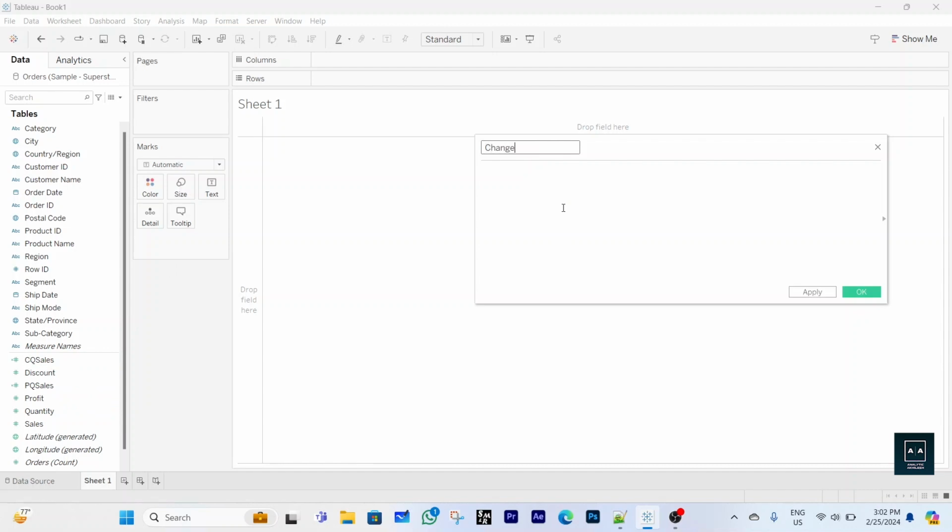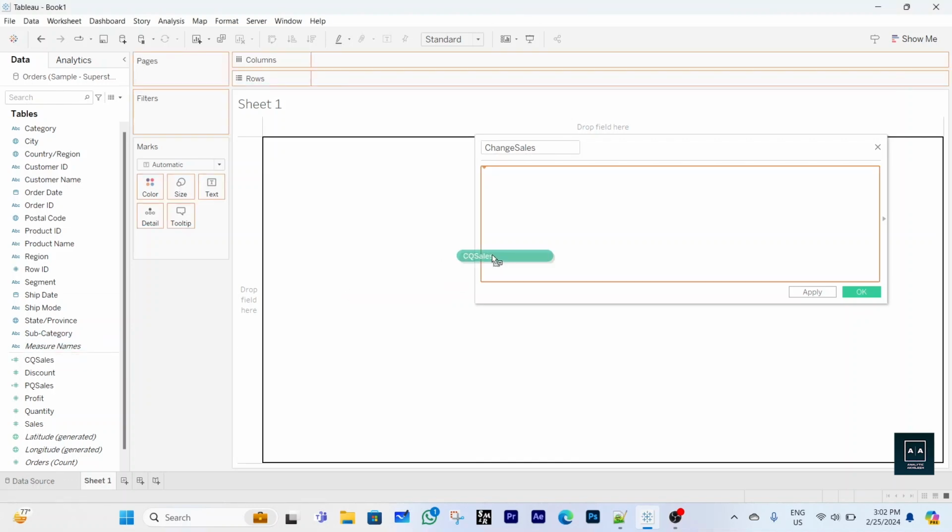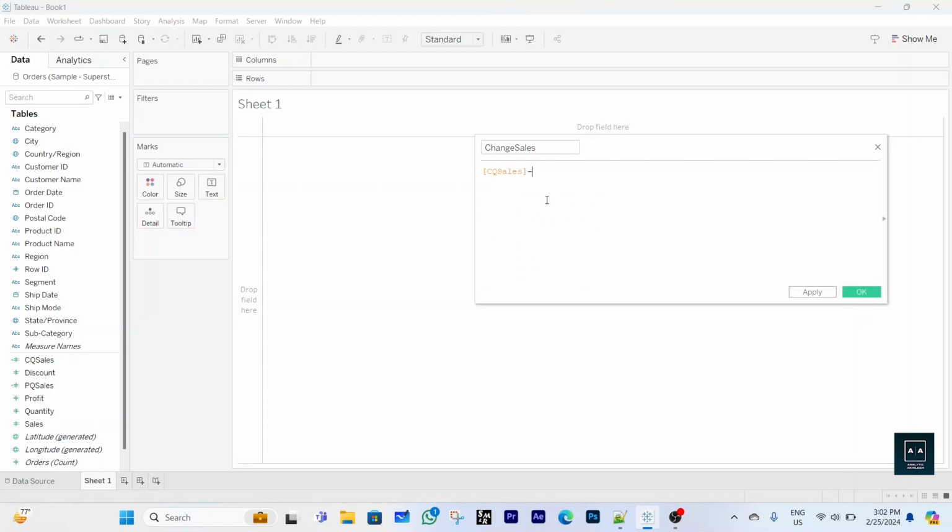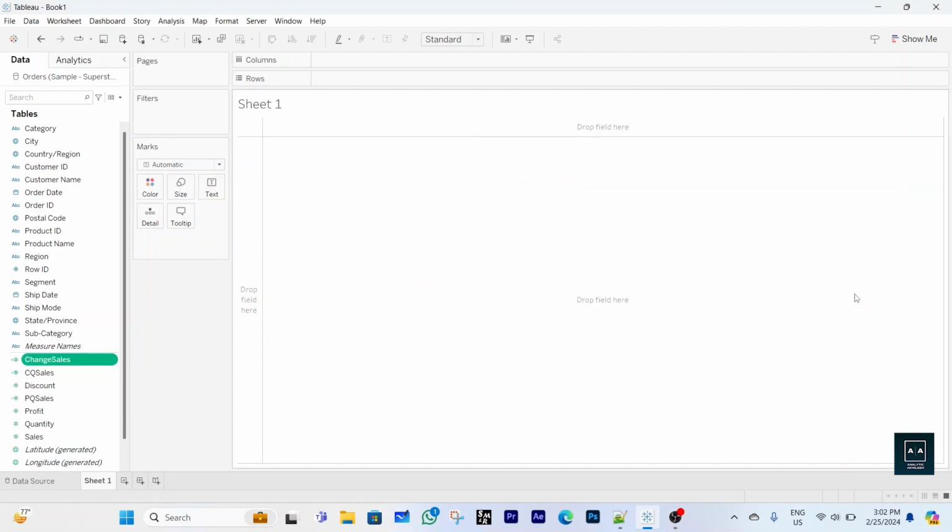So here I'm gonna change the value of sales. This would be my current quarter sales minus past quarter sales. Now I'm going to format it as a currency.